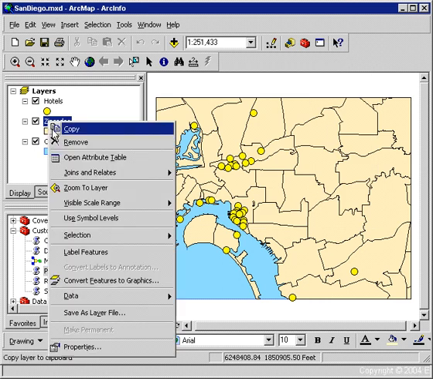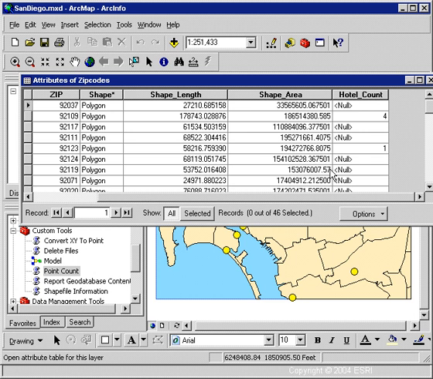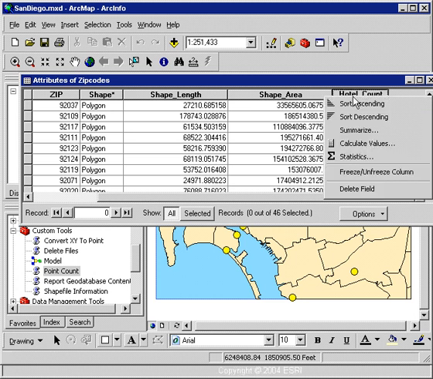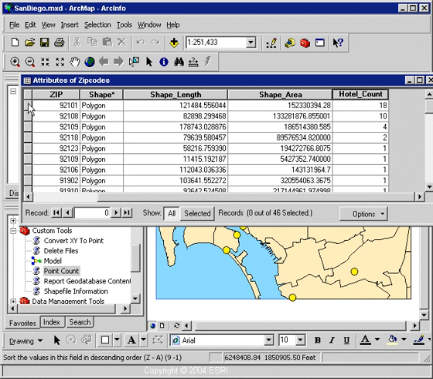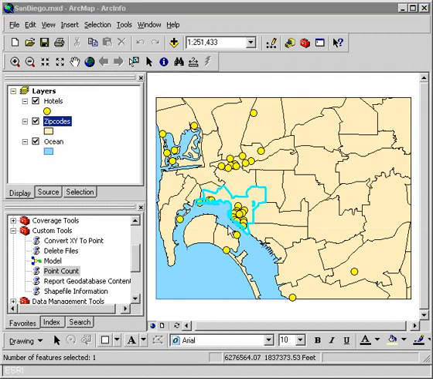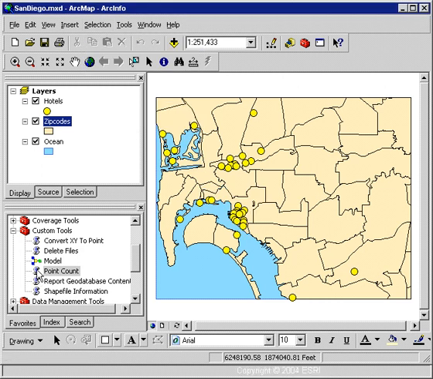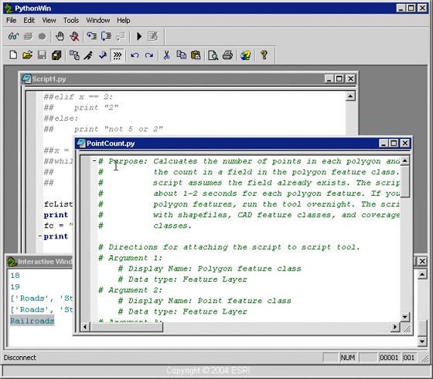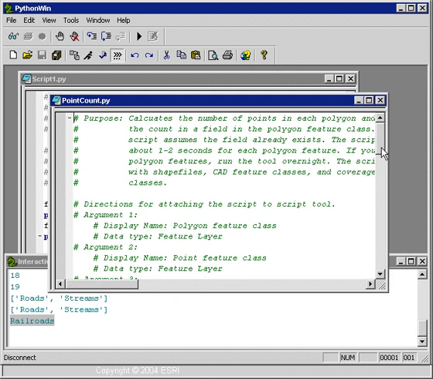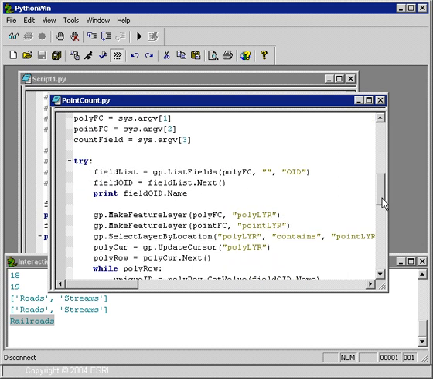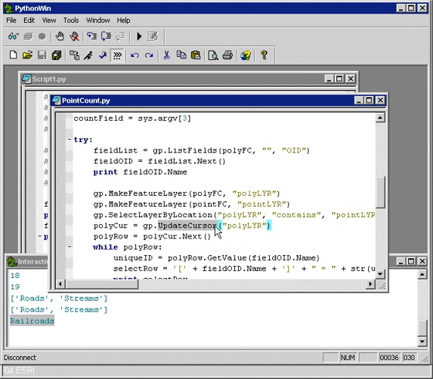If we open the zip codes feature class, scroll over to the end here, and do a sort descending, we'll see that zip code number 92101 has the largest number of hotels, 18. And that makes sense. If you've ever been to the city of San Diego, which is in Southern California, you'll know that this is the downtown core area of San Diego. If we right-click on that script tool and go to Edit, open that in Python, what this script makes use of is row manipulation, using those particular cursors. We go through and we add the new value to each one of those rows in that field.